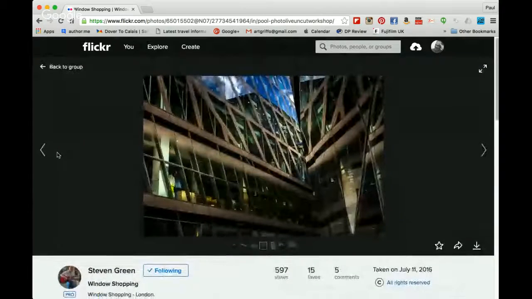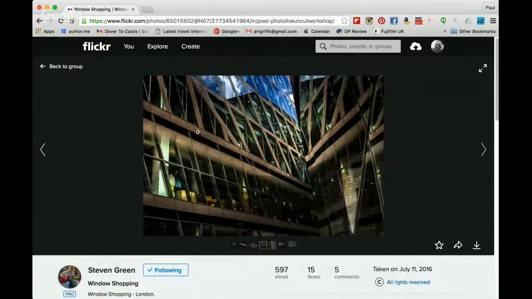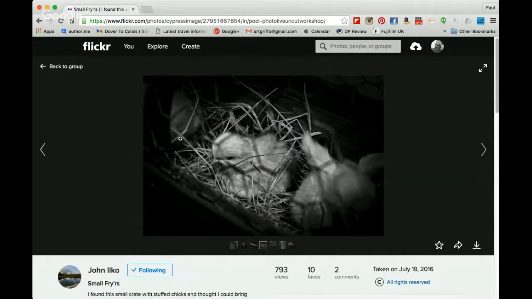It's good that we make comments on people's work rather than just liking it. It means a lot when people take the time to make a comment. I've got nothing to say against the image, maybe just I love my vignette, so a vignette down this side would have added a little bit of concentration to the center, but otherwise, it's a lovely abstract shot. Thanks for that, Stephen. John's posted this one.